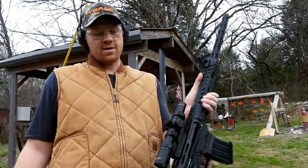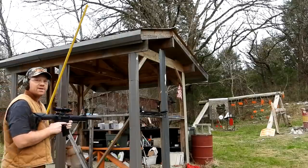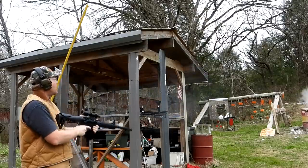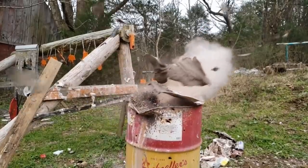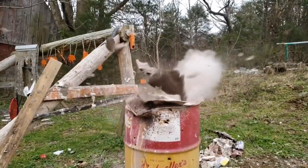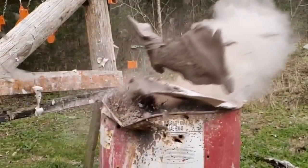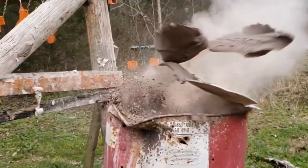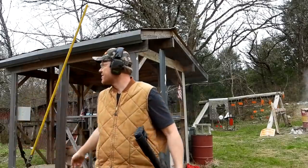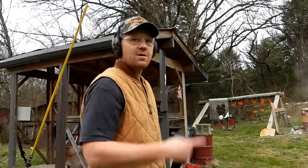Here's the buckshot. And in case you didn't know, everybody needs that kind of scope on their shotgun because it helps you aim and not miss things. Here goes the buckshot — all the zooms! Hey, now that was something. That's no joke. If anybody said that buckshot is not nasty, they're wrong. Let's go check it out.